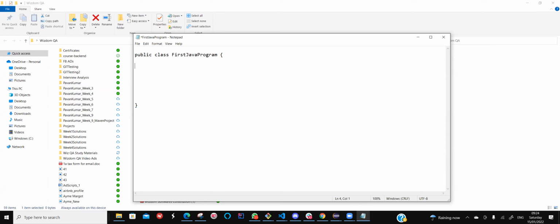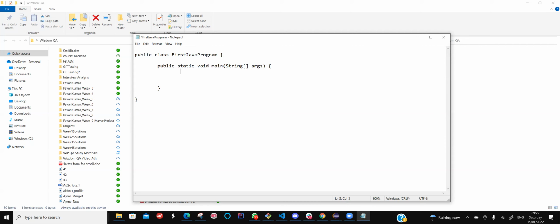Then the next line I will say public static void main. And in the bracket, whatever I'm writing will not make sense to you right now, but it will eventually later on. Right now, just follow my lead. So String array of args, and then I'm going to close this section. Then I'm going to simply run a sysout statement, a console logging statement. I want to print something in my console.